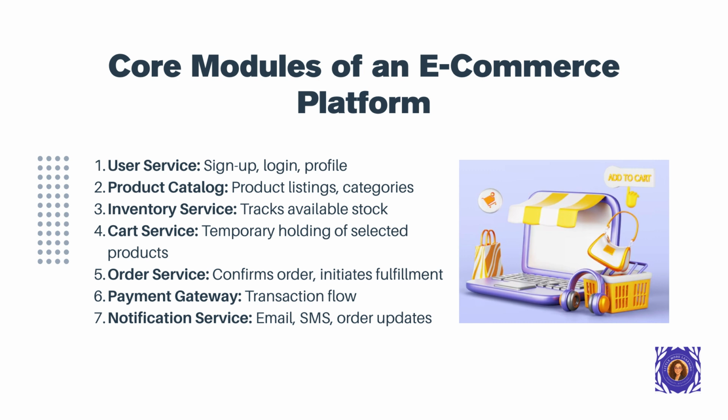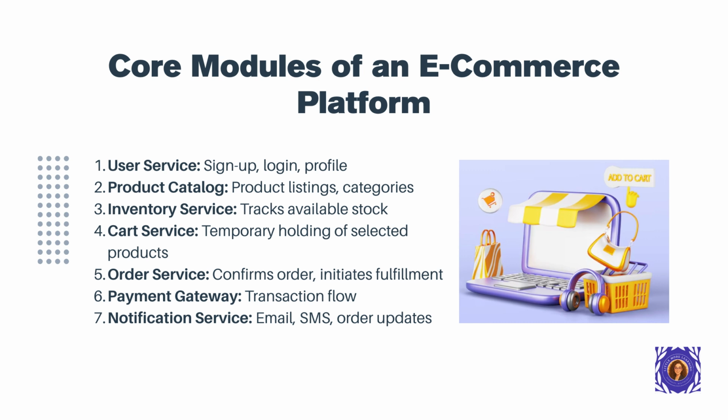Then comes the inventory service, and this is where things get interesting. This tracks available stock in real time across potentially millions of products. One moment of inaccuracy here, and you're overselling products you don't have. The cart service manages those temporary shopping sessions, items users are considering but haven't committed to yet. Sounds simple, but coordinating between cart contents and actual inventory availability, that's a complex dance.